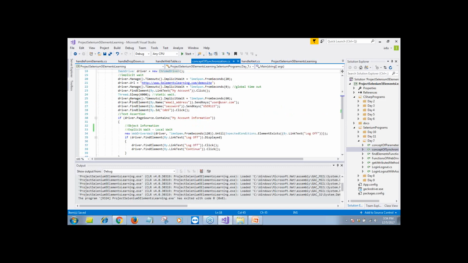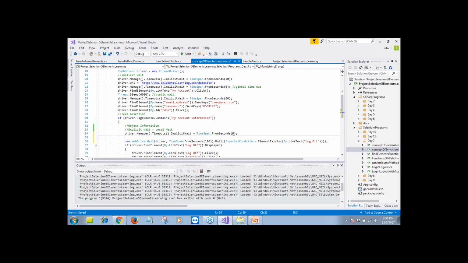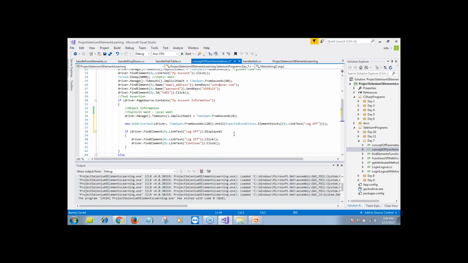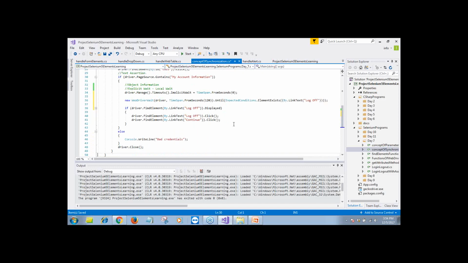And when you use this, you should always set the implicit wait to 0 and then reset it. So this explicit wait, WebDriverWait, says that either you wait for 120 seconds or within 120 you'll get a logoff link. The operation here is whether it exists.